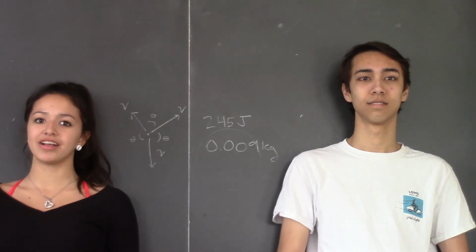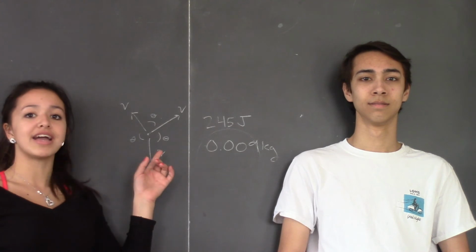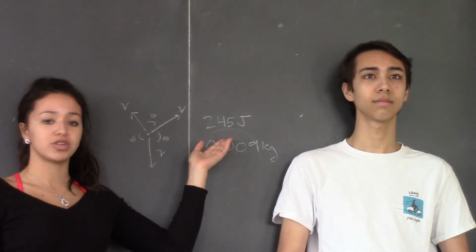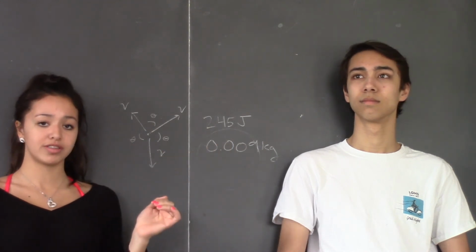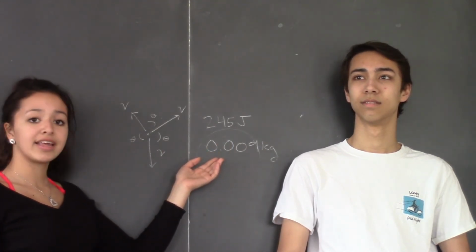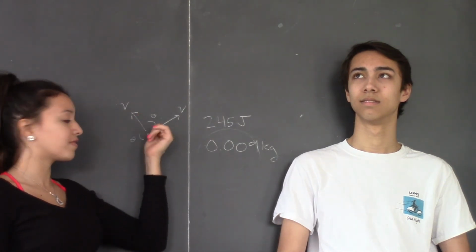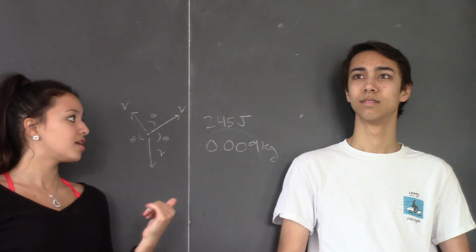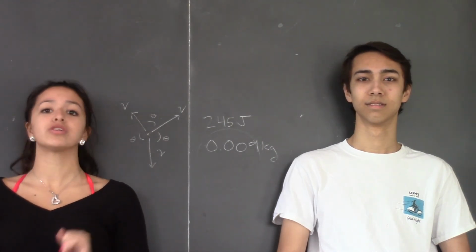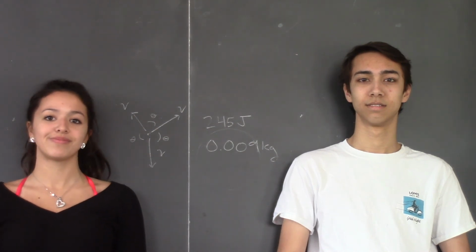Now that you know about Newton's third law and the way that it holds true for everyday situations, let's kick things up a notch. Imagine this situation. You have a particle and it explodes into 3 equal pieces. The energy of the explosion is 245 joules, and the original particle is 0.009 kilograms. Can you find the velocity of each new piece of the particle as it explodes? Use Newton's third law, and here's a hint: you may want to extrapolate from the momentum and/or the energy equations.